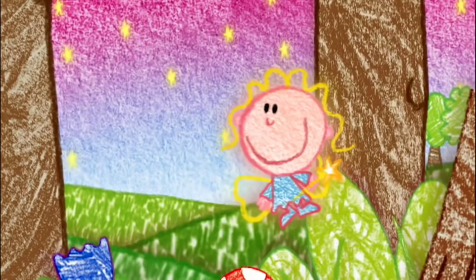Why don't you colour your corn in yellow while I squiggle the rest of the cornfield? There, finished. Oh, this is fantastic.